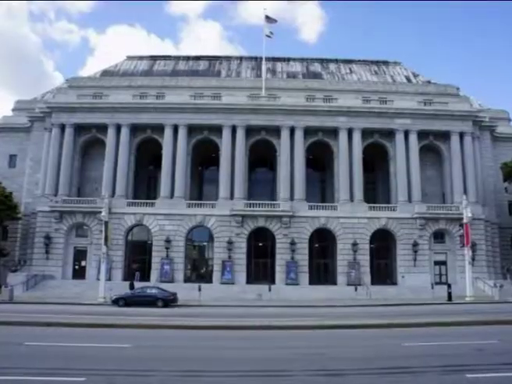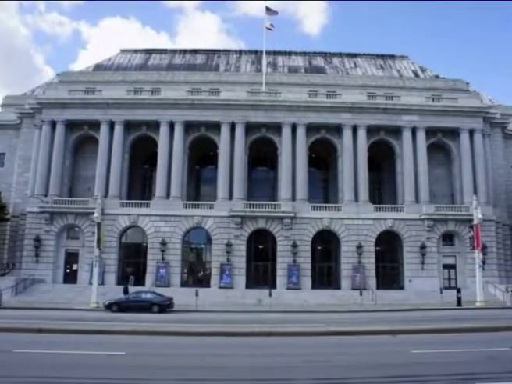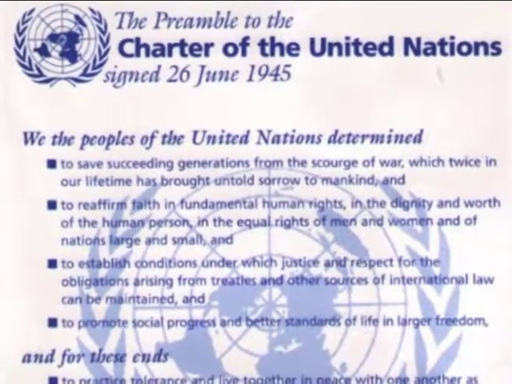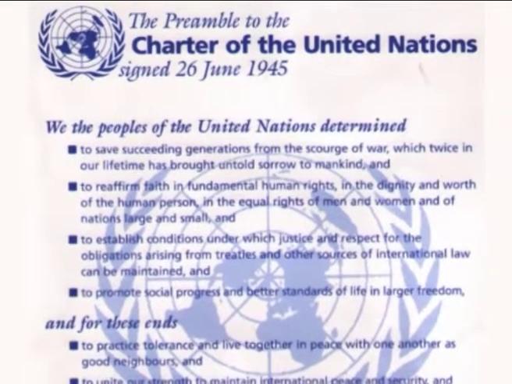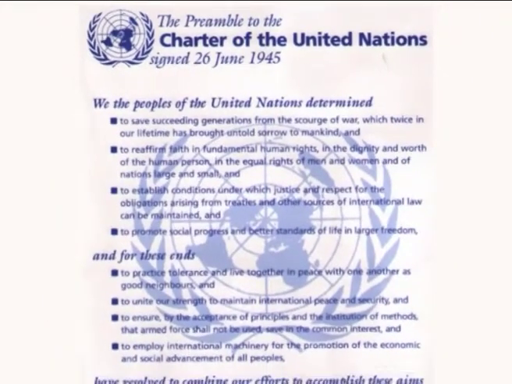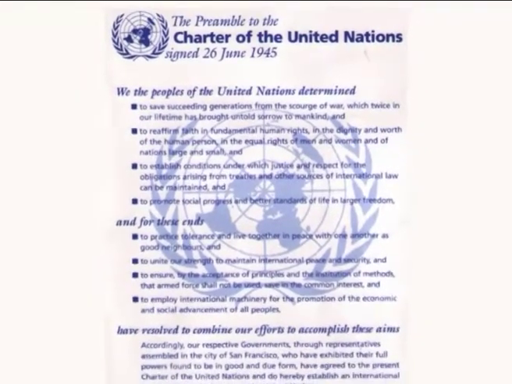UN Charter and the minorities. The Charter of the United Nations is the foundational treaty of the international organization called the United Nations. It was signed at the San Francisco War Memorial and Performing Arts Center in San Francisco, United States on 26 June 1945 by 50 of the 51 original member countries. The Charter codifies the major principles of international relations, from sovereign equality of states to the prohibition of the use of force in international relations.